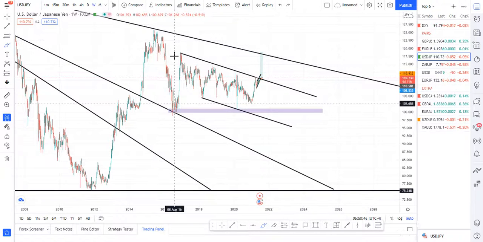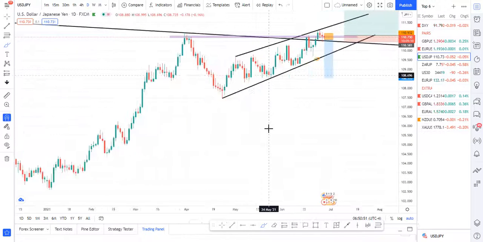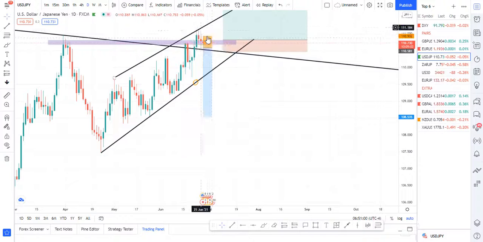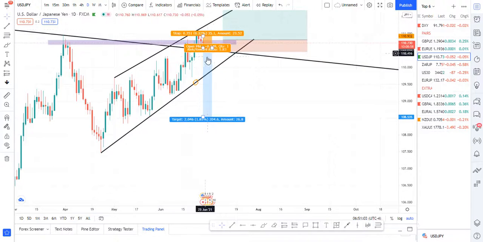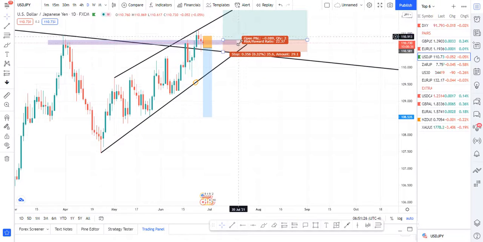Yes, so now that we have that, we're gonna go to the daily, right? And when we get to the daily, I'm seeing price rejecting this level and doesn't look like it wants to come retest. Like, it's not looking like it's going to retest and go to the upside, right? Because now don't forget, this is a channel again, so we still use the same rules: 1 2 1 2. So now we're expecting a third touch here, right? So now what will make me enter this trade to come here? I will show you guys on the lower time frame, right? But as you can see here, like I told you why I would take this trade.